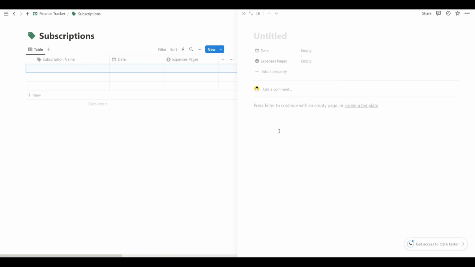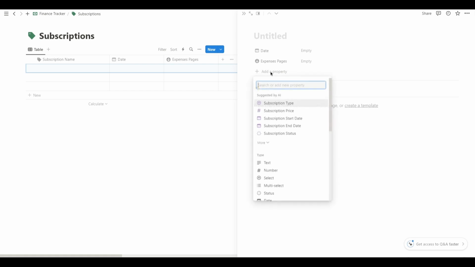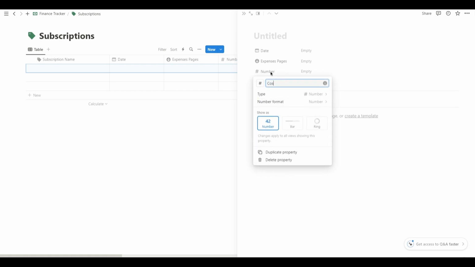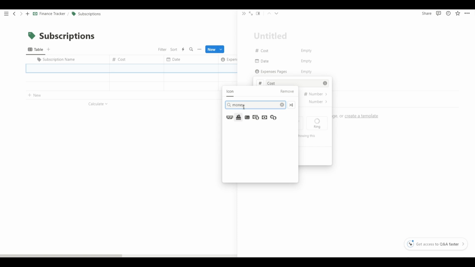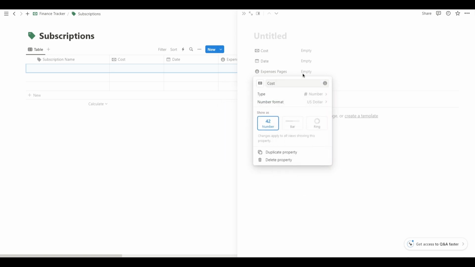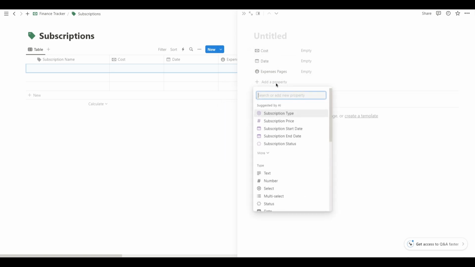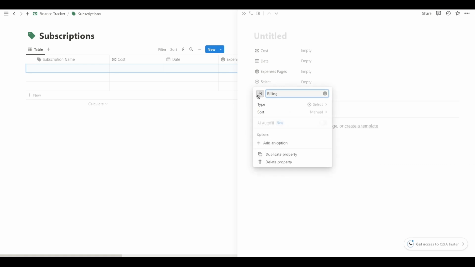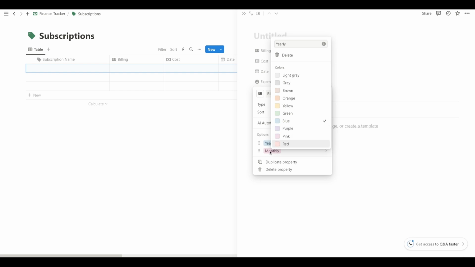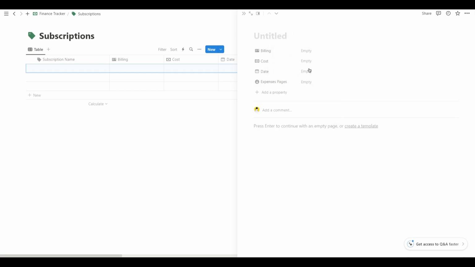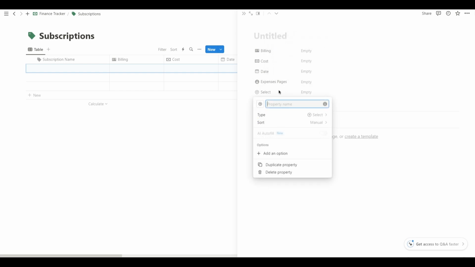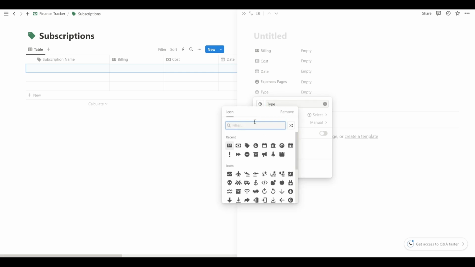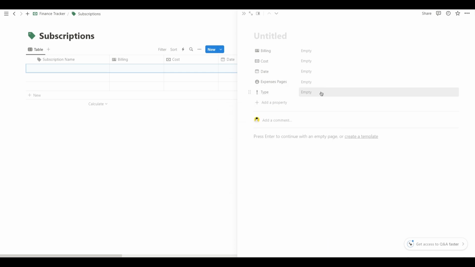Date, cost, as a number presented in US dollars, billing, as a select property with the values monthly and yearly, type, also as a select property with values personal and professional.